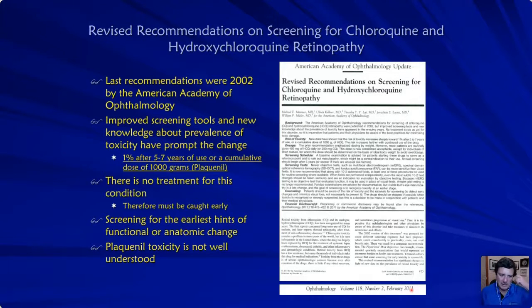If it's the typical dose, 200 milligrams twice a day, it's 1,000 grams, you can see them back in 5 to 7 years. I work closely with the retinology practice. There are obese patients, the Plaquenil builds up. There are underweight patients, and they have to use 400 milligrams twice a day to get that therapeutic dose to treat that rheumatological condition. They can't really weight adjust it.